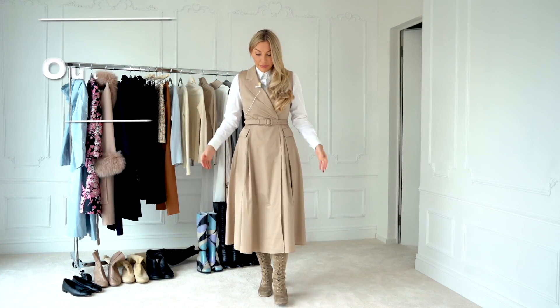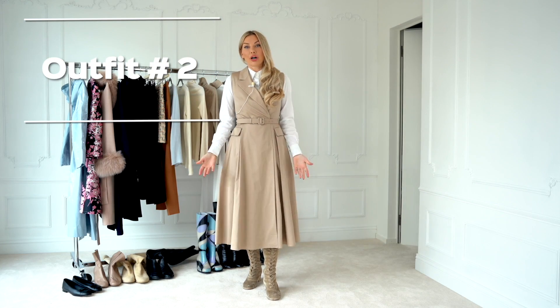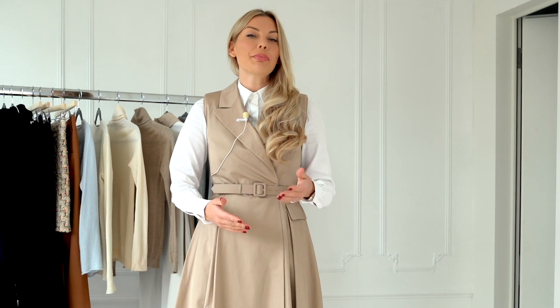So ladies, this is look number two. This is not a fall and winter dress — it's actually a spring or summer dress that we wear without anything underneath. But this is a very good trick to do in fall and winter if you still want to wear some of those dresses. It's not going to work with every single dress, but with certain dresses like this it will. What you do is put a shirt underneath, or another type of long sleeve top — it could be a turtleneck, or anything else. You have to sometimes try it out in the mirror and try different combos.